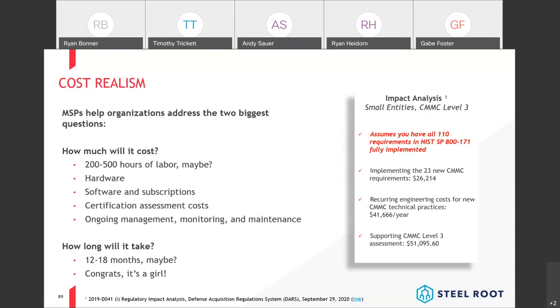But the biggest takeaway for business leaders out there is that there are going to be ongoing costs for the proper care and feeding of your cybersecurity and compliance programs. You're never really done with it either. Like Andy mentioned in the beginning, you probably need to get used to that fact. You're working in defense or national security. Cybersecurity is a critical business capability. So if you've been tasked with CMMC in your company and you're fighting for budget, as Ryan Bonner likes to say, go find whoever owns risk in your company and make sure they understand that you're not going to be successful without this mindset change.